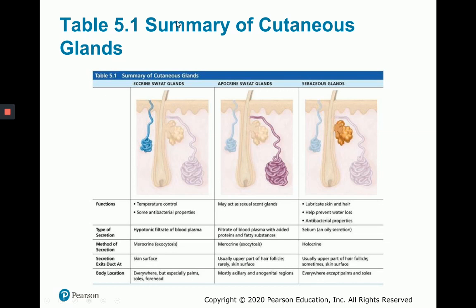We see in eccrine sweat glands a duct that goes to a pore, whereas in apocrine sweat glands we see a duct that goes to the pilary canal next to a hair follicle. And same location for sebaceous glands, for their duct and where they secrete, as there is for an apocrine sweat gland. But we don't have this coiled tubular structure for sebaceous glands. Instead, sebaceous glands are sac-like or alveolar.